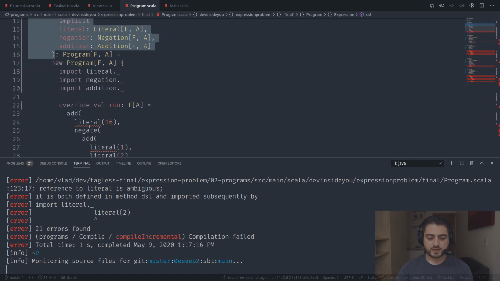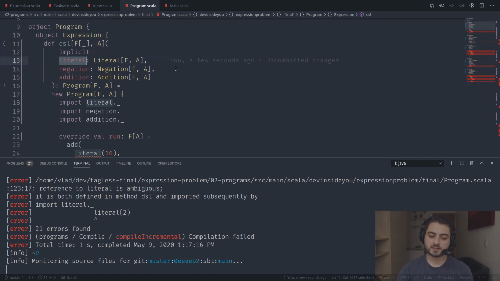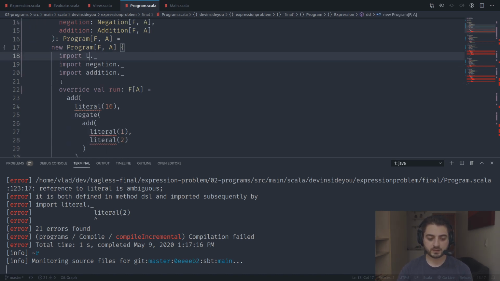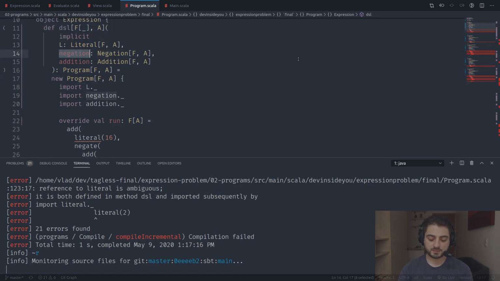It doesn't like literal. Okay, so over here we're running into issues with naming. By the way, this is a thing that I forgot to mention. It's very typical to call these guys like the capital letters of the name of the DSL. Okay, so now we can just do like that. Maybe let's do this for others as well. LNA, yeah, why not? LNA.